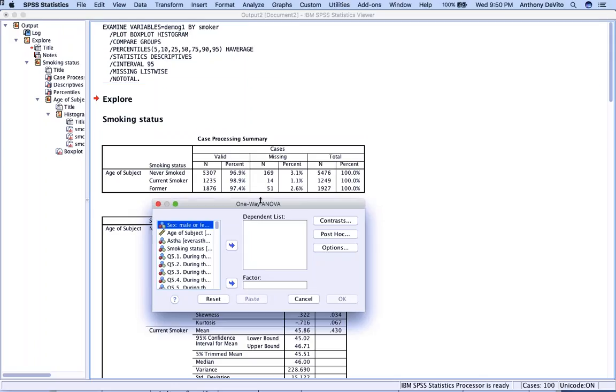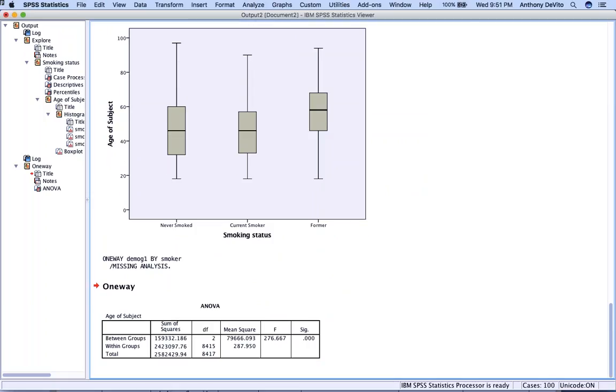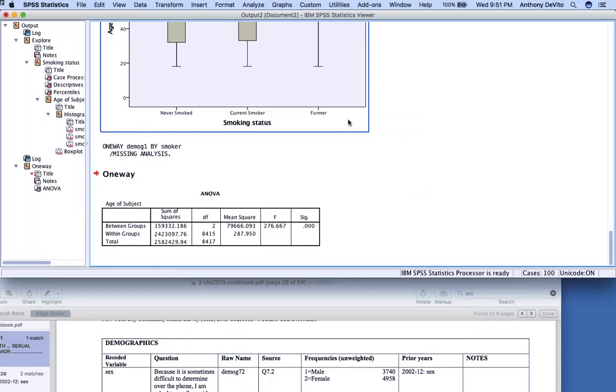means. So I'm going to click on that and I'm going to say, well, the age of the subject is what my average is. And I'm going to say that I'm interested in knowing whether or not the average age varies by smoking status. Is mu for non-smokers equal to the mean age mu for smokers equal to the mean age mu for former smokers? Okay, I'm going to move that into the factors list. So I'm going to click OK. And SPSS is going to do our analysis. Excuse me. I'm going to pull this up to the top.